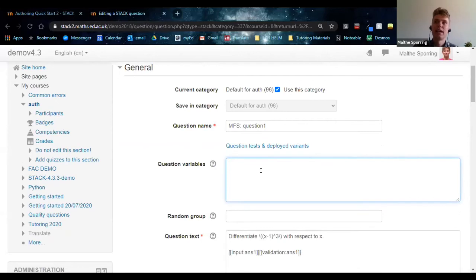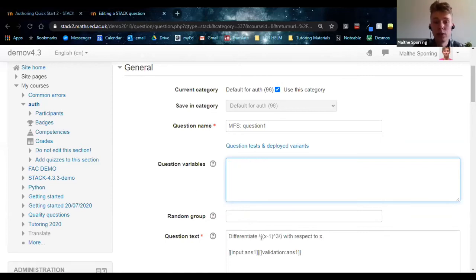Now, Maxima syntax is a little strange sometimes. So if you want to define a variable, you have to write the variable name and then use a colon to assign to it a number or an expression or whatever. The reason why it's a colon instead of equals is because you can also have an equation assigned to a variable. Okay, so that's the reason why we use a colon.